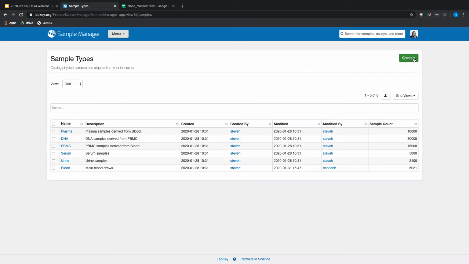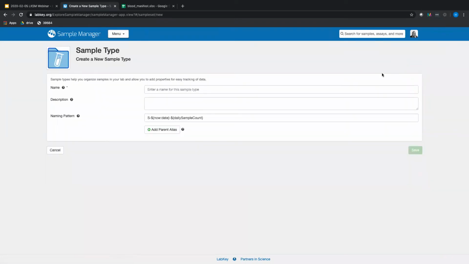I can also create a new sample type. So if we deviate from my virtual lab for a second and say I'm not generating animal or human-derived samples, but perhaps I create a new sample where I'm collecting dirt samples, I can add this as my webinar demo. And maybe all of the samples that I create in this dirt sample should be named dirt with the date that I've registered them and then the daily sample count. And I can save this.